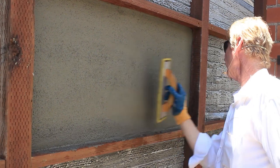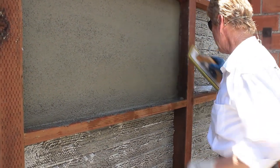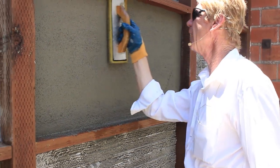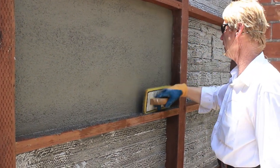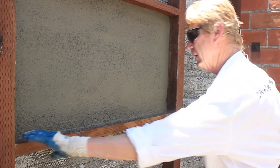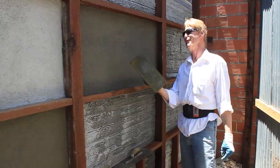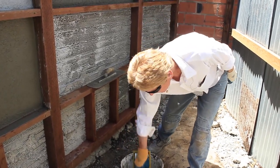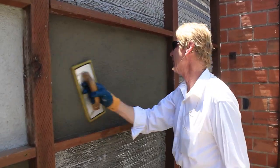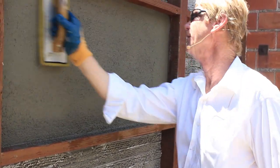So just for the sake of showing you guys this, I'm not going to dip this in the water bucket anymore because I want to prove a point here. Okay. Now, I just want a really fine sand finish. And this is just with straight stucco. There's no color coating here. It's just straight stucco. See, that's pretty fine. Now, if I wanted to make it heavy like this, and this so-called fence here, this is the property of another fellow. He said, Kirk, can you give me a sand finish? And I said, sure. That's a fine sand finish. If you want it heavier, add more water. All I'm going to do is add a little bit more water, guys. That's extra water, and that's a heavier sand finish.